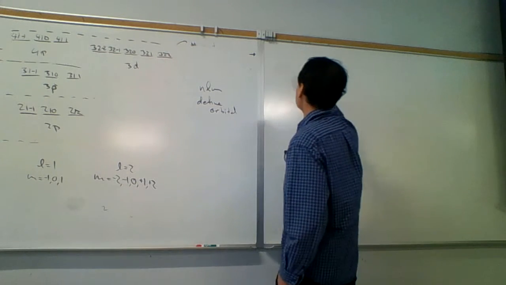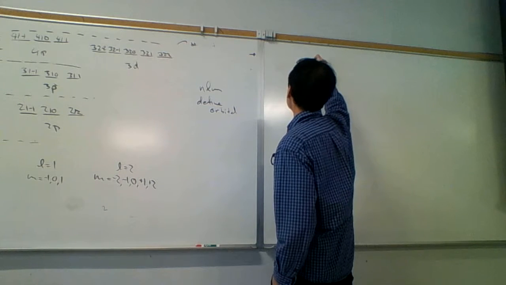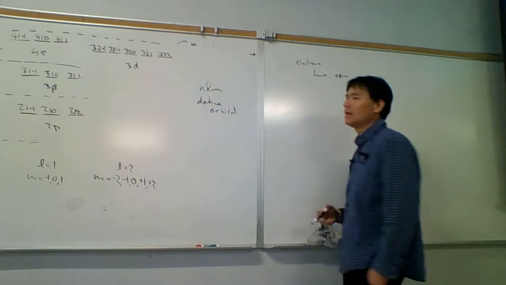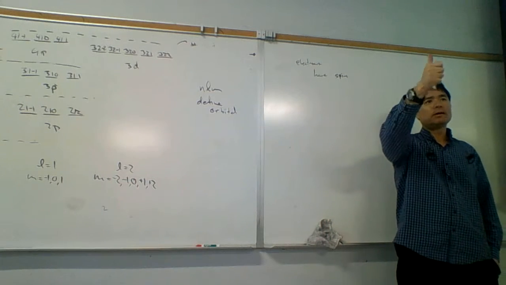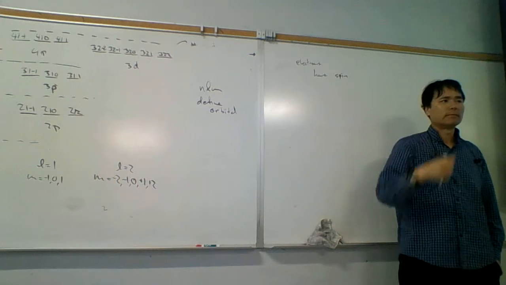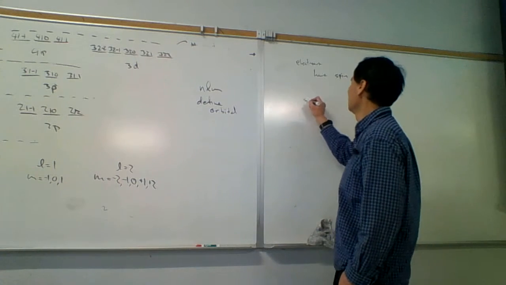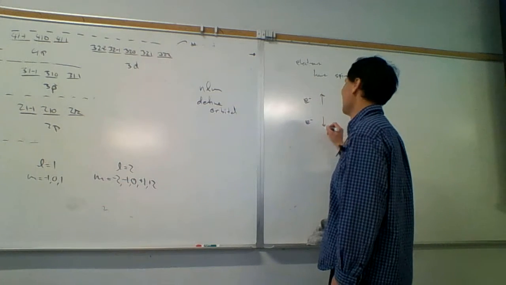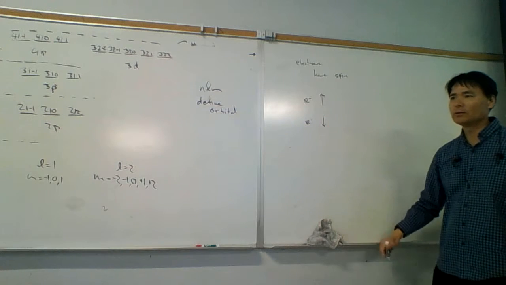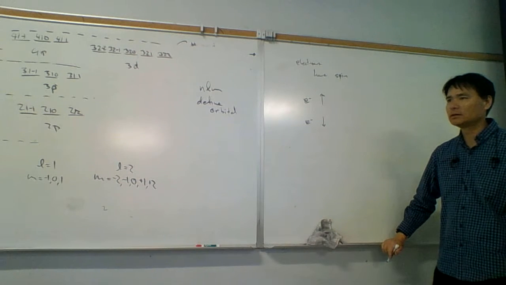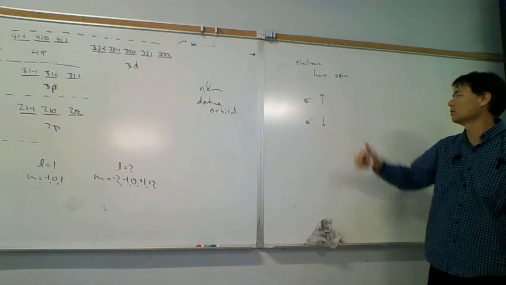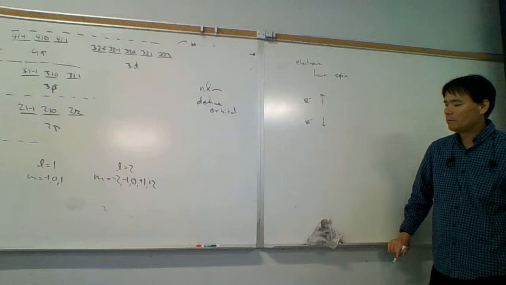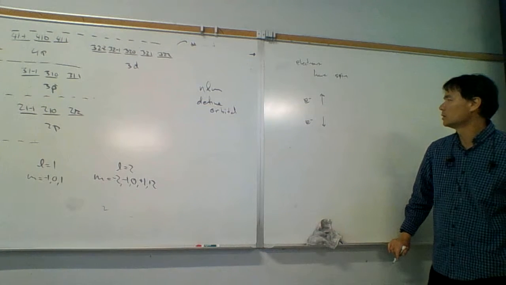Okay, now the electron itself. Electrons have something called spin. And it's like a little magnet. And so you could have the North Pole up or the North Pole down. There are 2 orientations. And so when we look at an electron, the electron can be spin up or the electron can be spin down. That is, it can have the North Pole up or the North Pole down, or something like that. Depends on right-handed or left-handed. The spin comes from the magnetic part of electric.